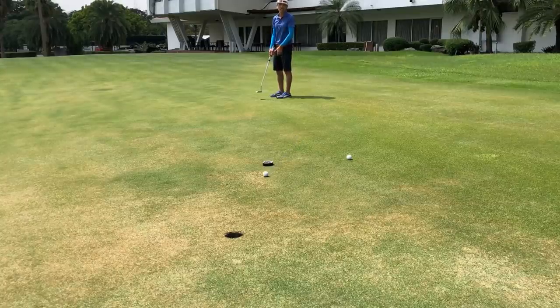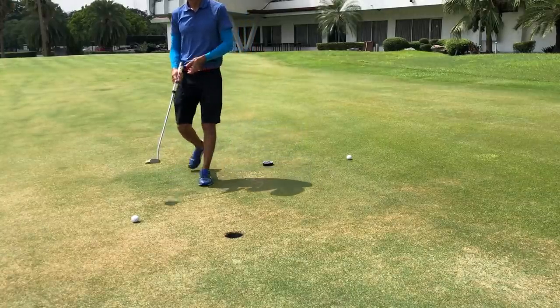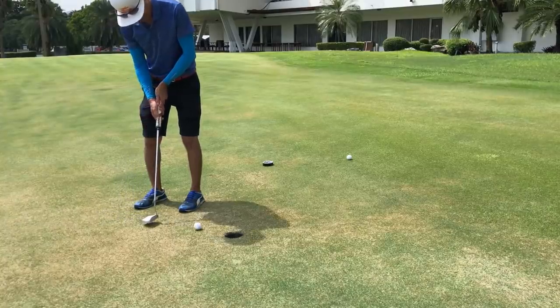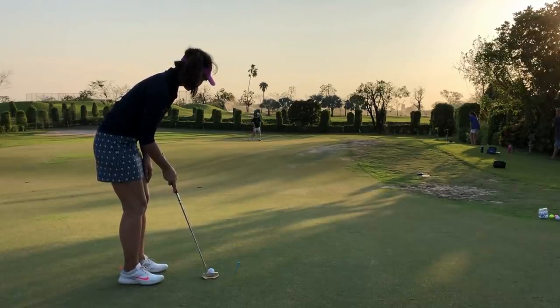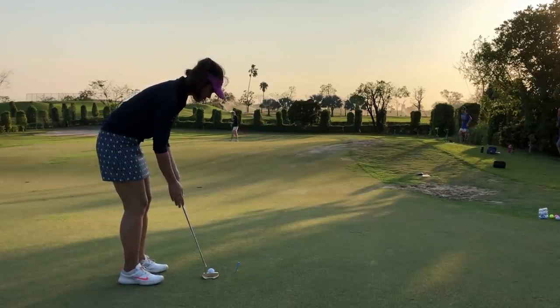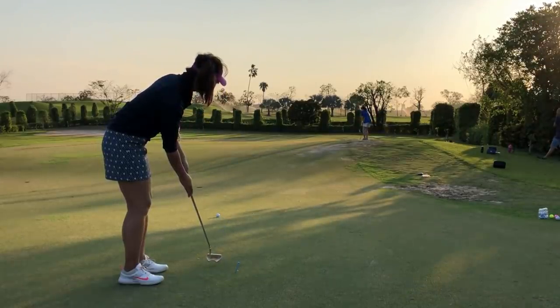It's fine, because now you have a tap in instead of a 6-footer. So tap it in. Good. Perfect. It's a different mindset now because it's not just stand and hit. It's actually like there's a bit of four dimensions to it. Pretty hard game, huh? It is. There we go. That's great.